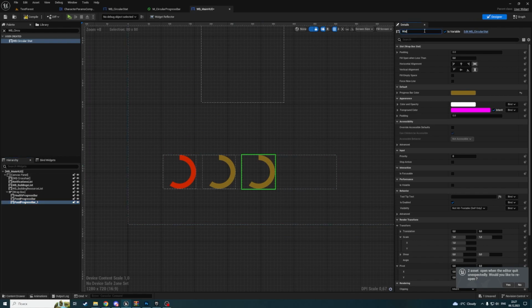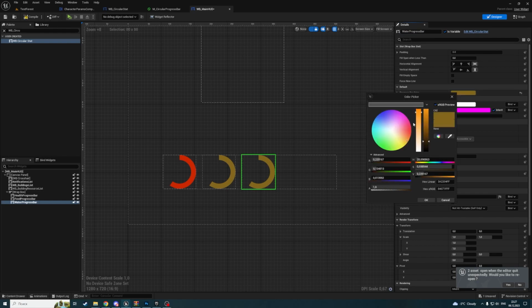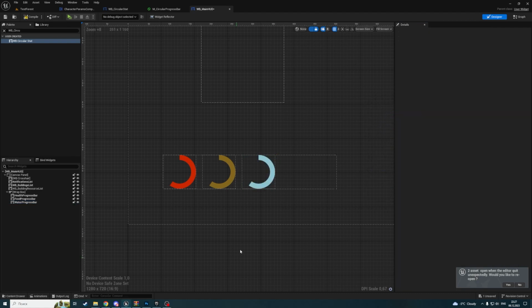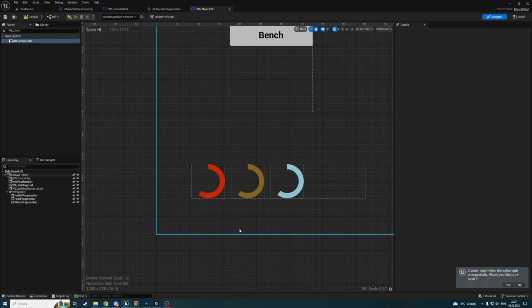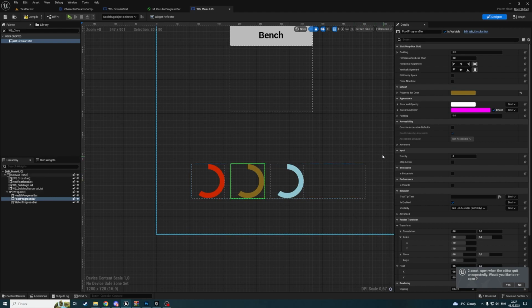And water. Water progress bar. And its color will be like this.